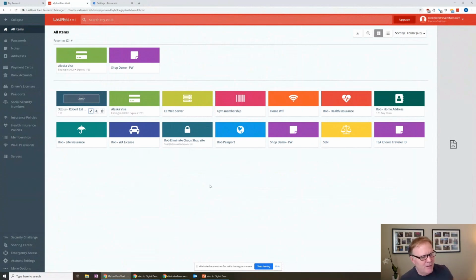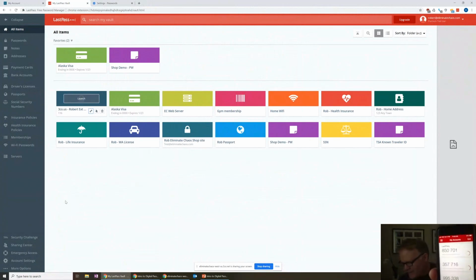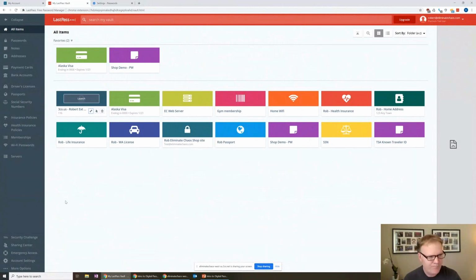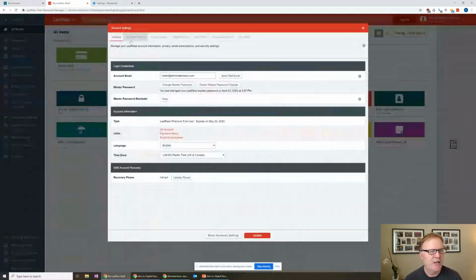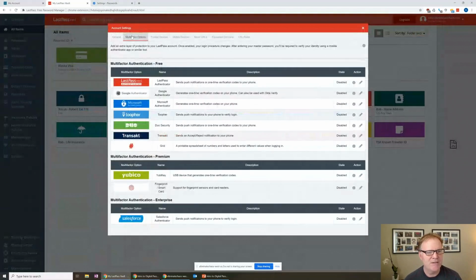I'm using the LastPass authenticator on my phone, so every time I log into my vault, I get an additional security challenge. I could literally tell you my vault master password and you still couldn't get in, because you would still need my phone.